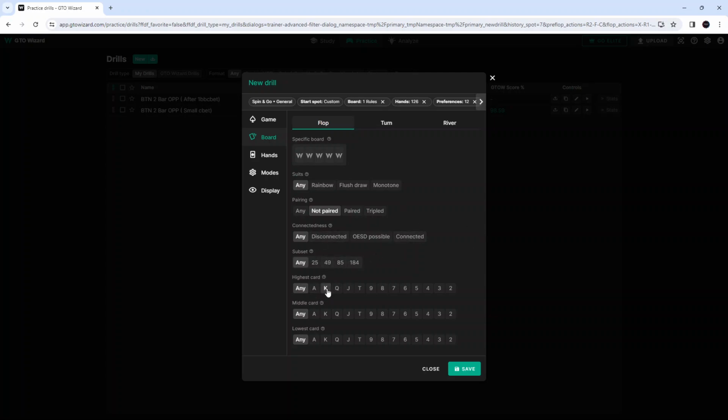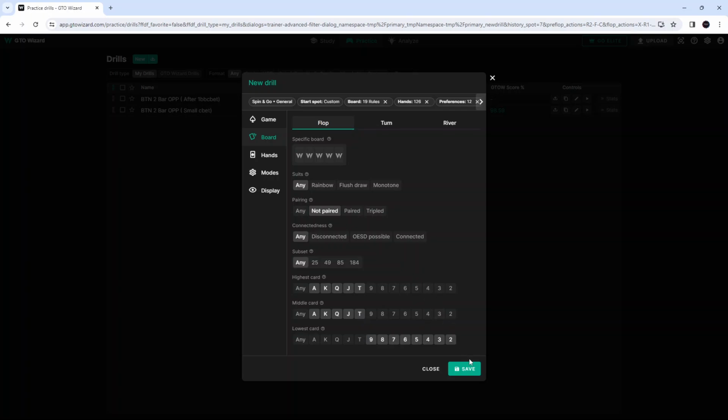And then we can choose, so what do we want our highest card to be? Well, if it's 2 Broadway, it can't be lower than a 10, right? So it's got to be either ace, king, queen, or 10. What do we want our lowest card to be? Well, we want our lowest card to always be a 9 or lower, otherwise it's going to be 3 Broadway, right? And what do we want our middle card to be? Well, again, if it's 2 Broadway, we're always going to want there to be 2 cards between the ace to the 10 and just 1 card below.